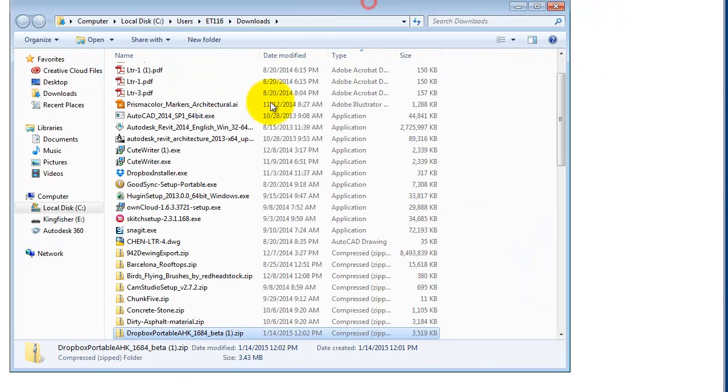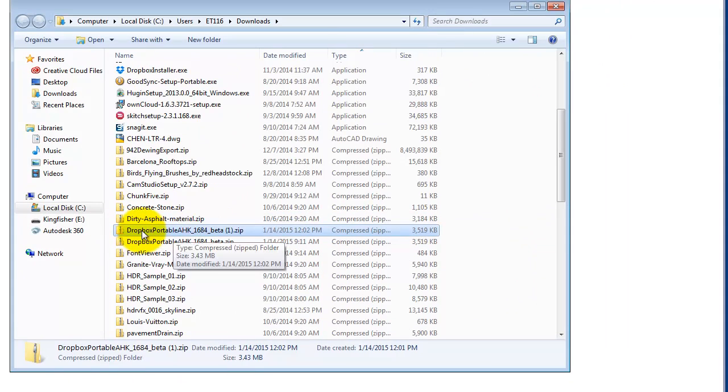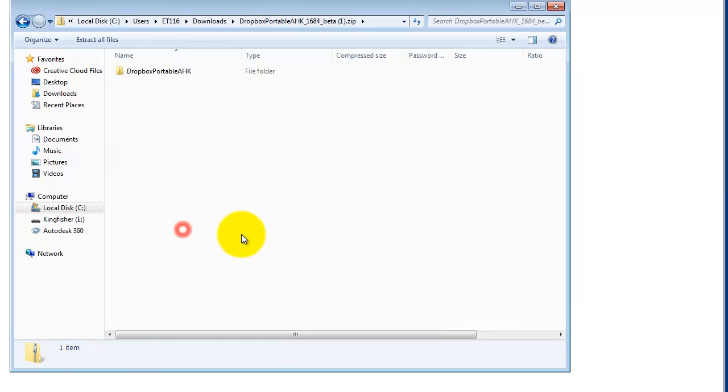Okay, so when it's downloaded, it downloads as a zip file, which is a compressed archive of stuff. This will not be the first time in this class that you download a zip file, so we need to get you very familiar with extracting them and using them. And so, since it's downloaded as a zip file, the first thing that I'm going to do is not just double click on the file.